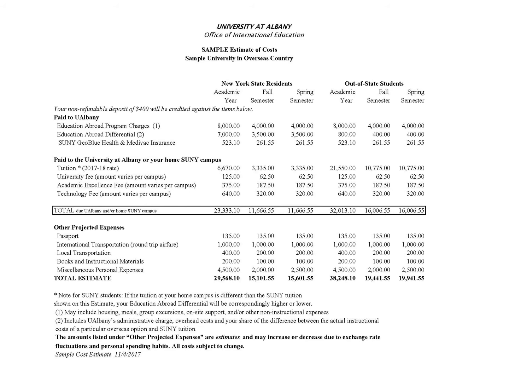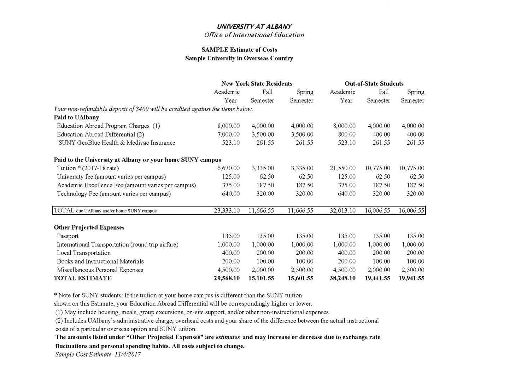On this estimate of cost, what I want you to see is that there are two separate sections of charges. One is the Paid to UAlbany section. Those are the charges that are going to be billed to you by UAlbany regardless of your home campus. So whether you're a UAlbany student or not, those charges will be billed to you by UAlbany.